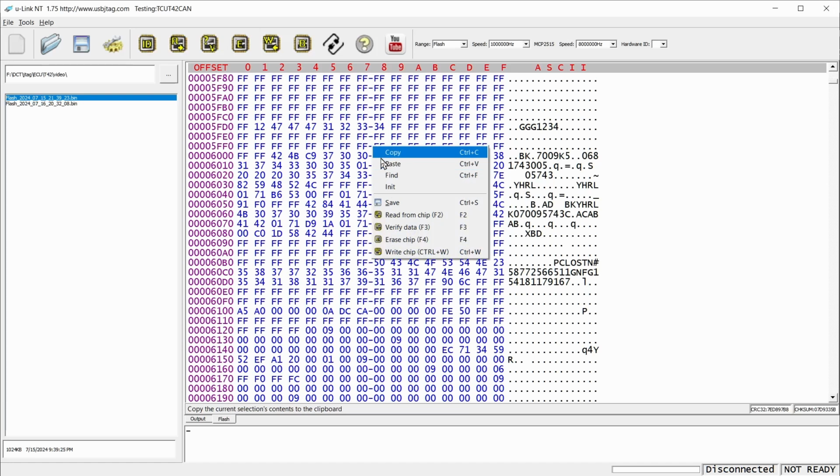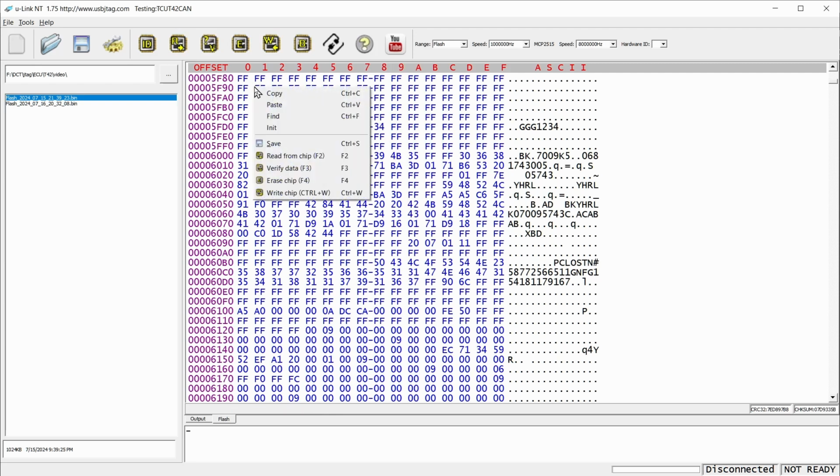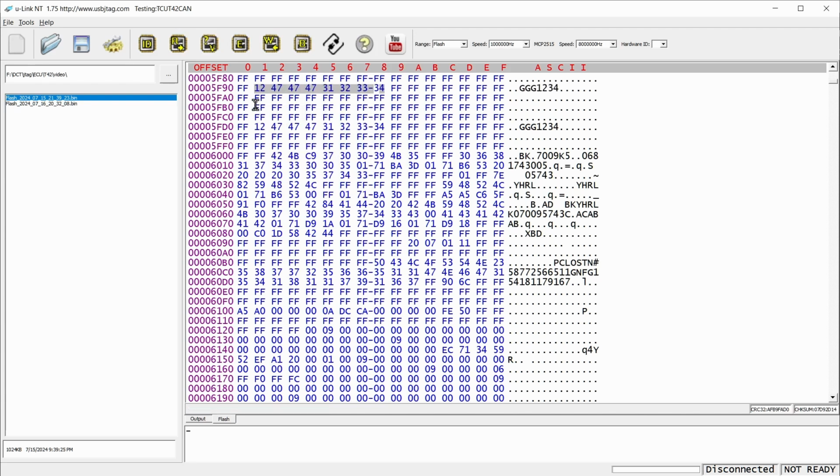The next feature here is copy and paste. Copy and paste is the same as regular text copy and paste. When you select the binary here, normally you copy to the clipboard. It does not make any sense elsewhere, but you can paste in here, right click here. It does use Control C and Control V. So let's Control V here. But also for the ASCII, you can copy this VIN number. For example, you can copy to the clipboard with Control C. Let's say I select here and Control C.